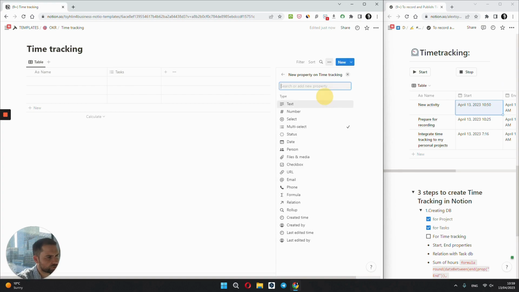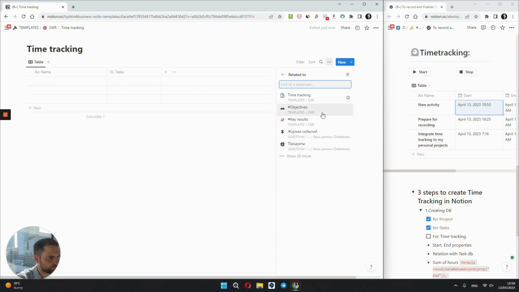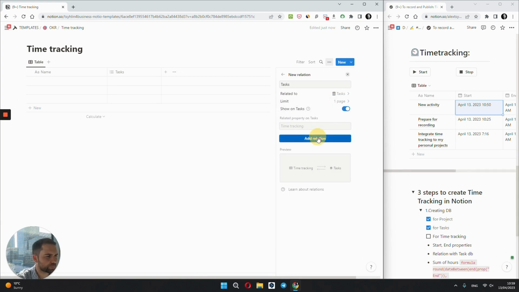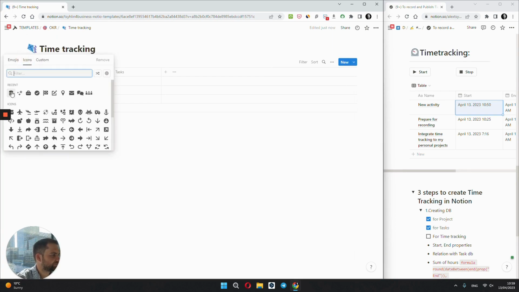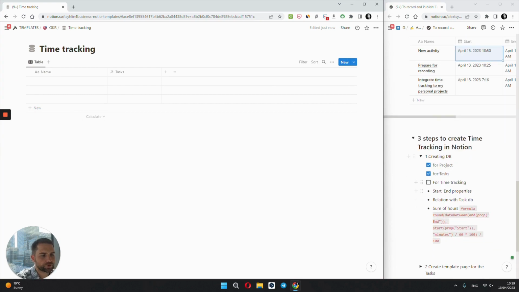Update relation, and we create the relation. Add relation, add icon. So we created the time tracking database.